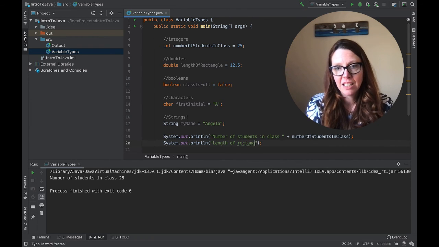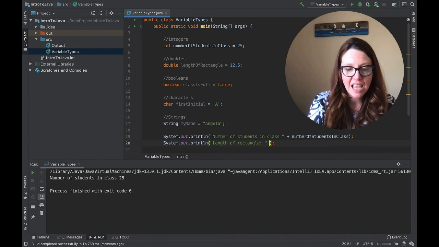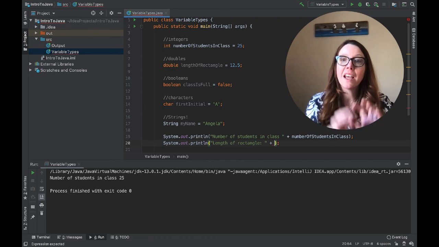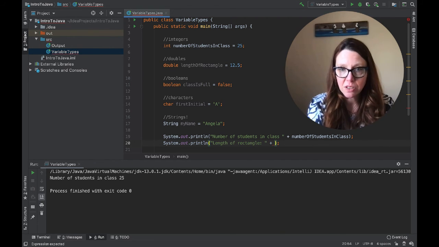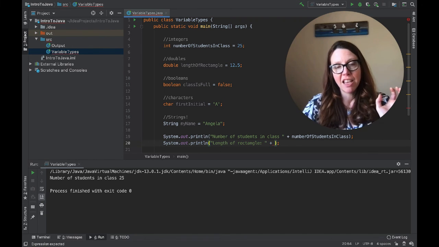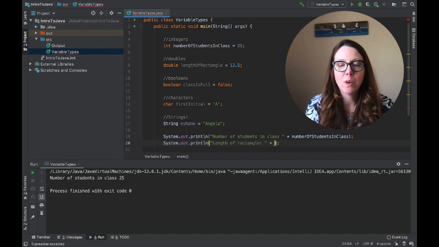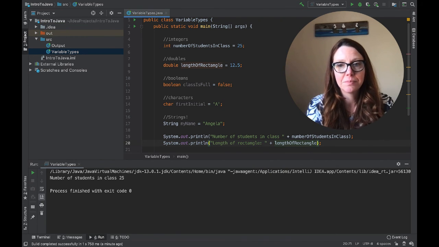So first I'm going to describe it. Maybe this time I'll put a colon. And then I'm going to add whatever is held in that variable. So what this looks like is I'm going to output the string length of rectangle, and then I'm also going to tack on to that whatever is held in the variable that I pass, so length of rectangle.